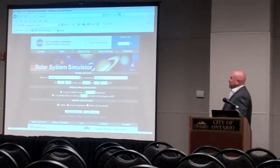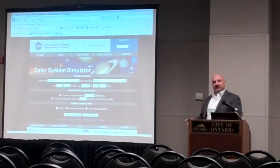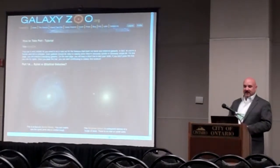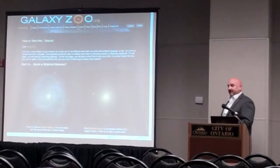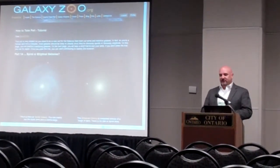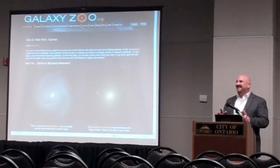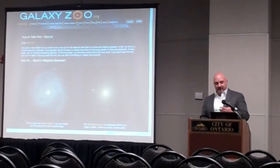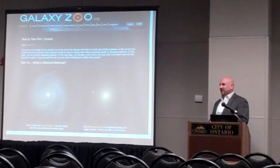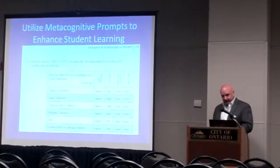Solar system simulators, one of our favorite ones, because it includes every image from every JPL mission to the solar system, all easy to access in a format that students can access. We also use citizen science databases like Galaxy Zoo. Many of you are familiar with the millions of galaxies that are in the Sloan Digital Sky Survey. There's a citizen science project that's put all these things together, easy to access for students. So we use these databases so students can actually do the same kind of astronomy that most astronomers do, and that's data mining, not actually running a telescope, but looking at data that's already there.